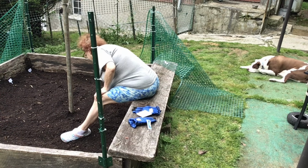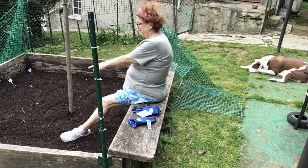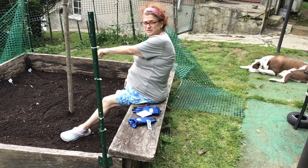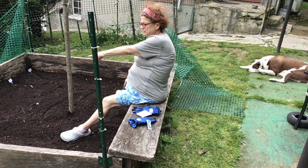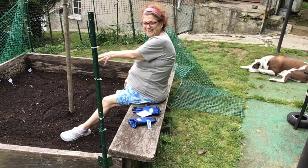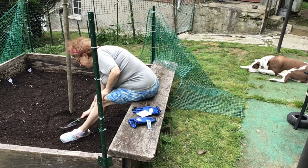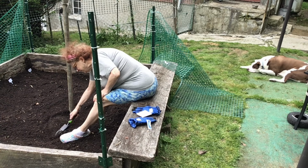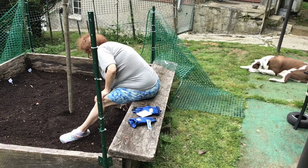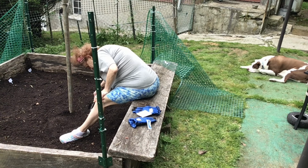You didn't put a sign on the other side, the one you did. Yeah, I did. You did? All right, yeah. I think you did one in the middle, too. I put it in the middle because it's peppers. I did two spots with peppers. Okay. Is that okay? I don't care. I just didn't want you to miss marking. I know. You know what? If it fades away like it did last year, it is what it is. Whatever comes up. Fresh. We'll see what it is.